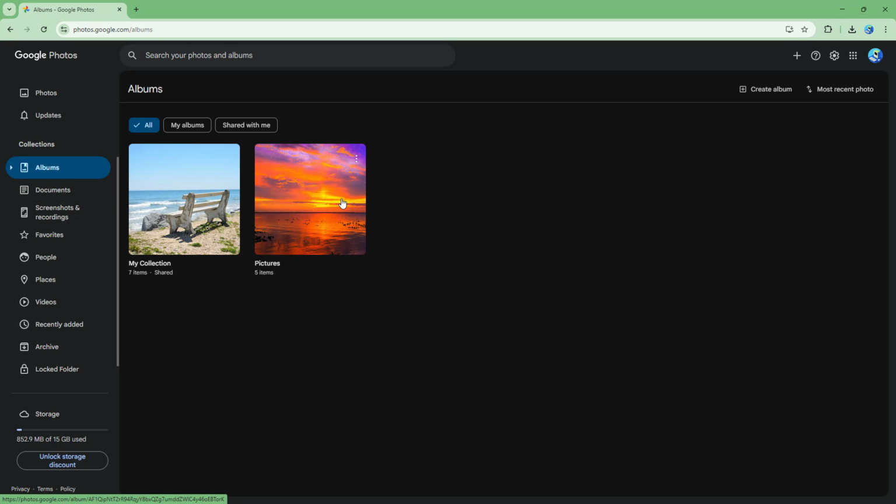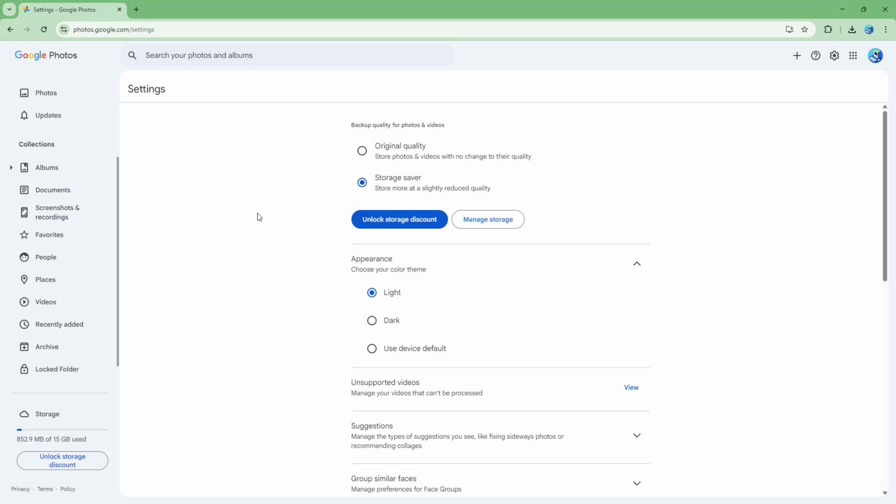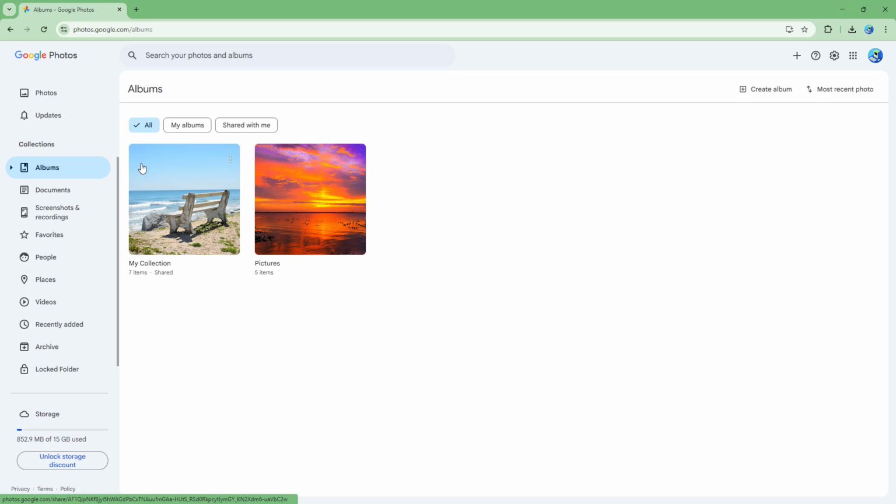as you can see. You want to change it back, then you can simply go around onto settings and then go to appearance right here and choose light mode as you like as well. And then this is what you have again. And that is how you can go ahead and then change the appearance settings as you like inside of Google Photos.